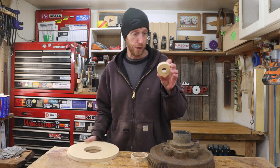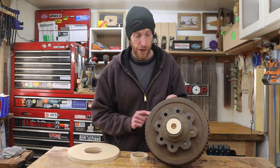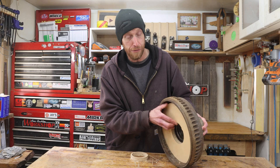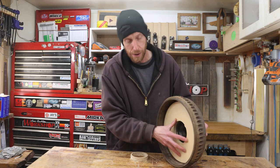This piece is the most critical part. I want this to fit really good. It's just going to be a piece that fits in right here that's going to allow my piece of conduit to slide down in. This larger piece is just a filler to go in the back. I want to use some bolts down through these lug holes to be able to secure this.